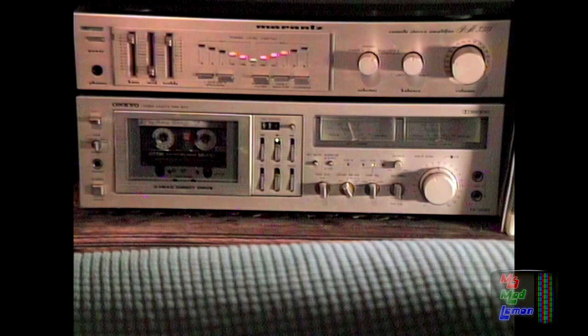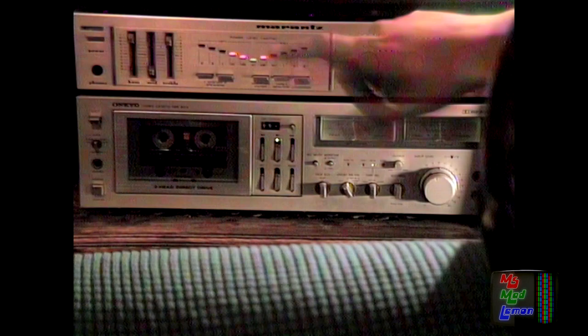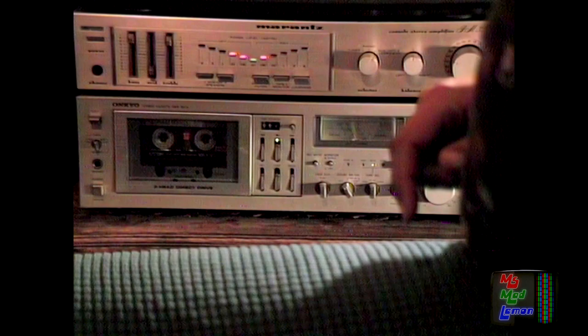Again, I don't know these tracks. If any of you know it, can you please list it? And please list them with the timestamps so I know which one you're referring to.